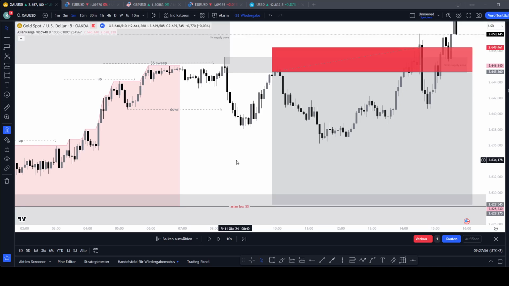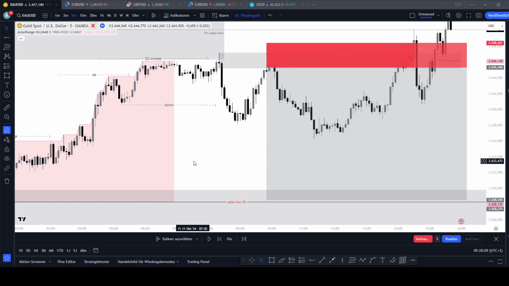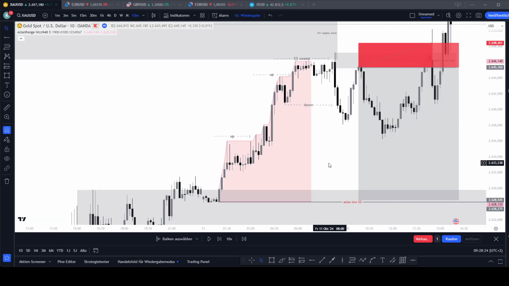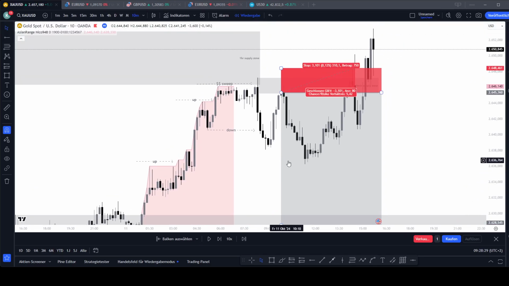So this was an opportunity telling us, okay guys, there's a possibility that the market might sell. And since there's a possibility that the market might sell, I try to spot where the market might sell up to. Since we have the Asian low liquidity sitting here around that demand zone also, my idea was that I should be able to enter my trade on the next available supply zone formed on the lower time frame, which was the 5 minute supply zone. So based on that, that was the reason why I decided to enter the trade. In entering the trade, guys, I was targeting this Asian low liquidity. Unfortunately, price came back up and hit my stop loss.